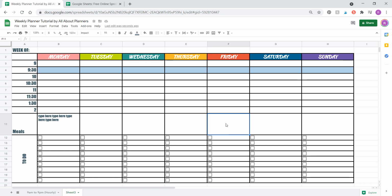Just keep in mind it might be a little bit longer just because some of the menus in Google Sheets are a bit more clunky to use.